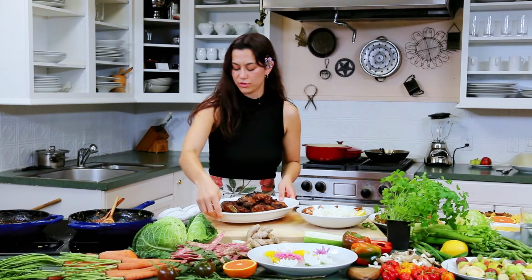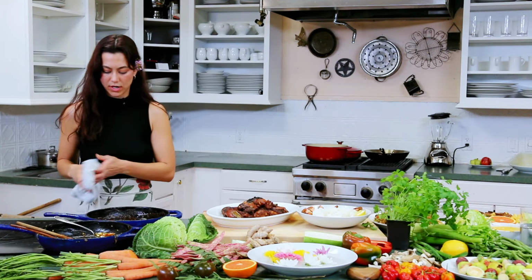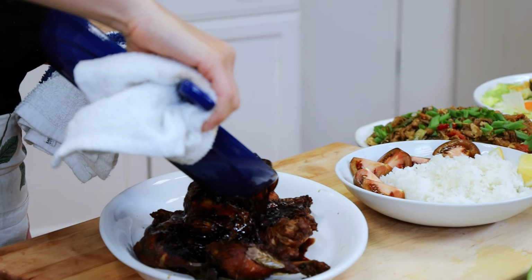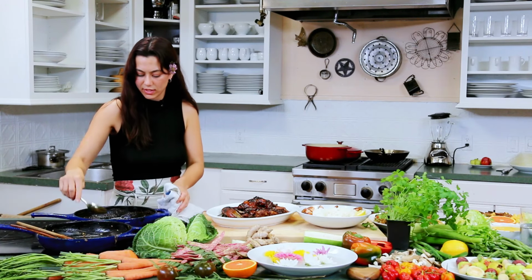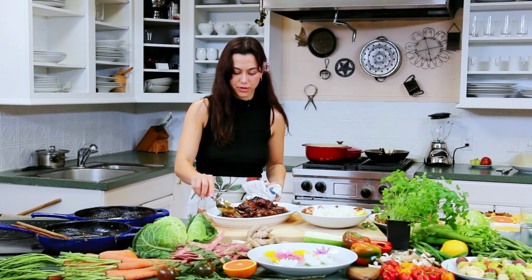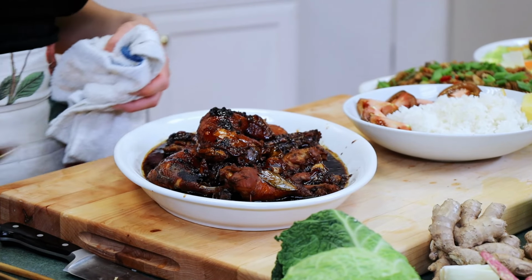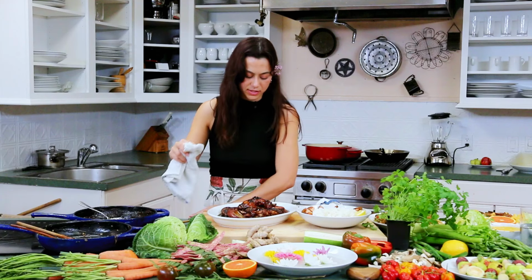And then we're ready to plate our adobo. So what you want to do is just spoon all of this sauce right over the top. And then we'll get these onions that are now nice and jammy from caramelizing in here too. There's some whole pieces of garlic. You're gonna wanna eat around the bay leaves, but I do like to keep it in just for looks. I think it looks really nice. But everything else in here you can eat. You can eat the whole garlic. The peppercorns are also edible because they've cooked down for so long that they're soft now. Some people may choose to eat around it, but I actually really like the flavor and how it ends up in this dish.